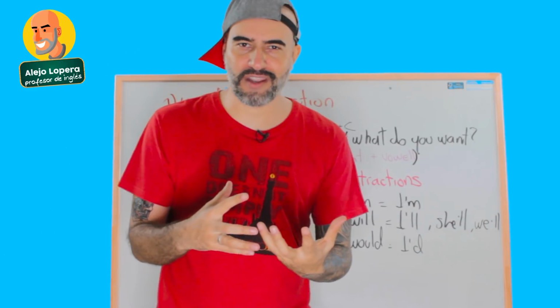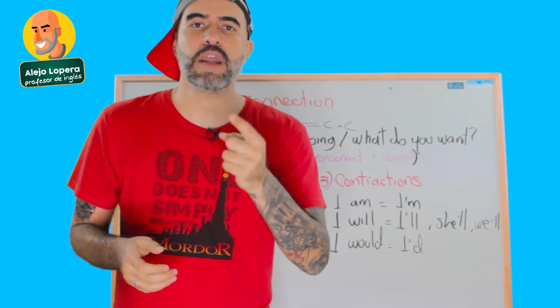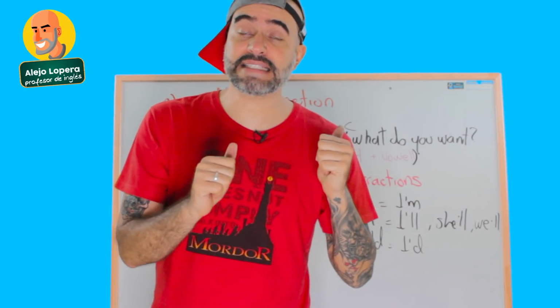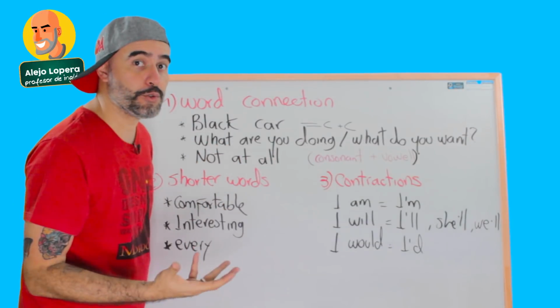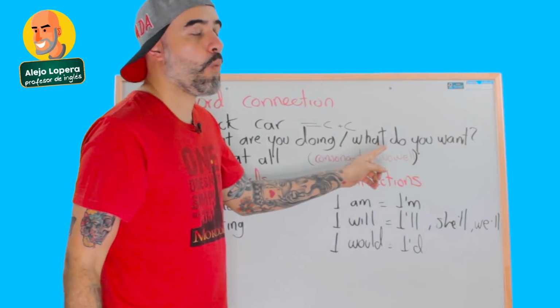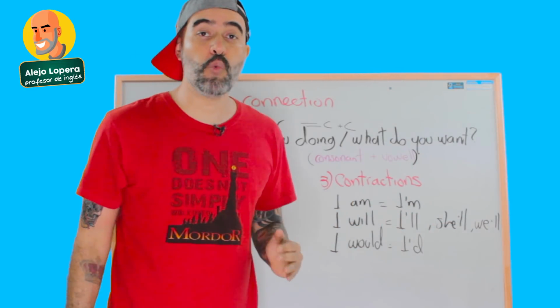Unless you are talking specifically and make an emphasis on something. You say, hey, what are you doing? Okay, but that's a different story. In this case, I want to sound faster. I want to sound cooler, more like native person. So I say, what are you doing? What do you want?